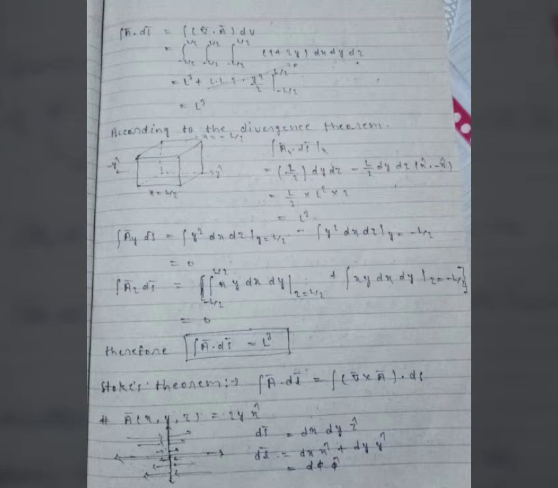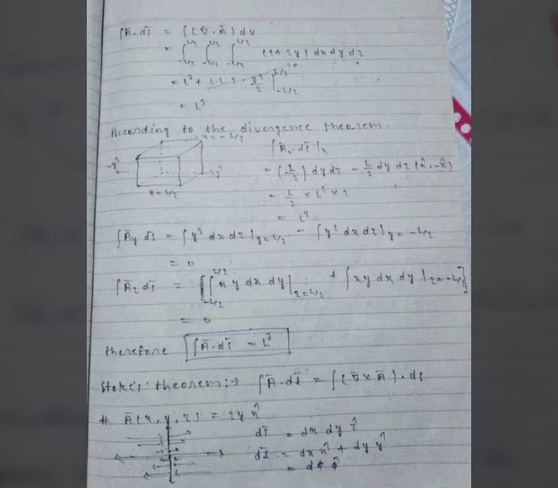How about the y part? Let's do it in blue. Y component is y square, Ay is y square, so integral ds Ay is going to be y square dx dz at y equals L by 2 minus integral y square dx dz at y equals minus L by 2. This minus sign again arises because on the back side at y equals minus L by 2, the unit vector is in the minus y direction, and this you can see immediately gives me 0.